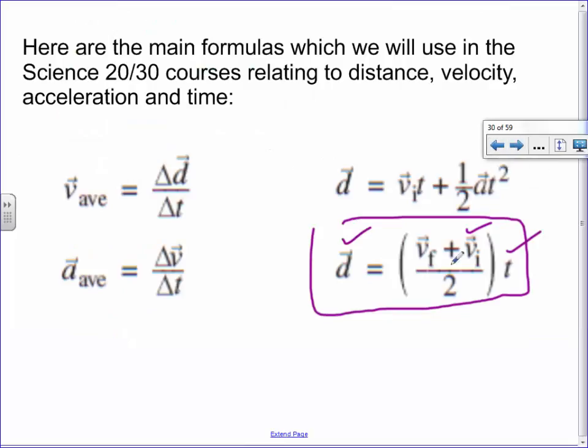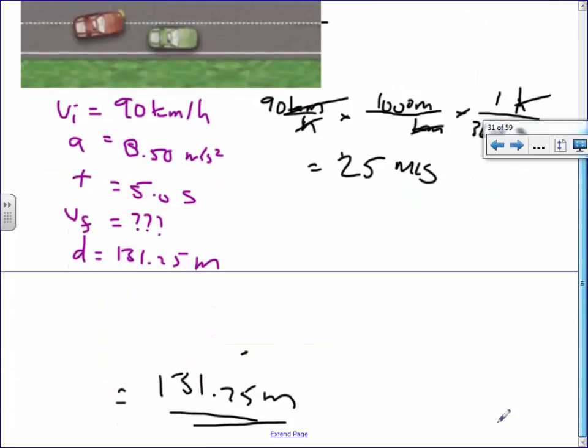So the challenge though is, do you see how this VF sitting right here is not by itself? That's where your algebra skills come in. I'm not talking crazy like it was in Math 20 where you have to do common denominators and factor and stuff like that. But you do need to know the right steps to solve. So let me write it up then.